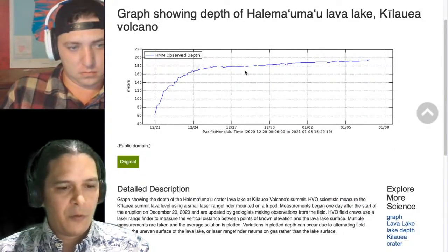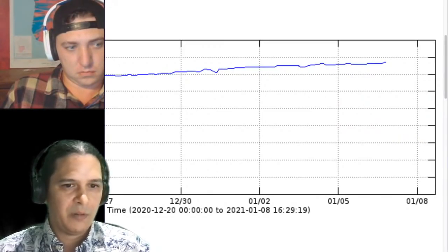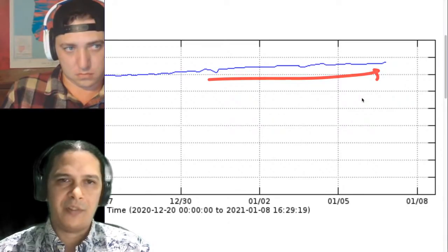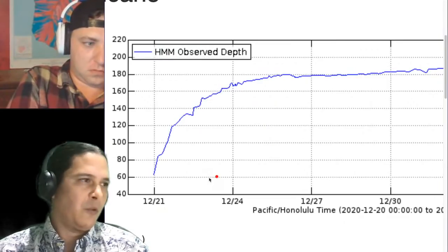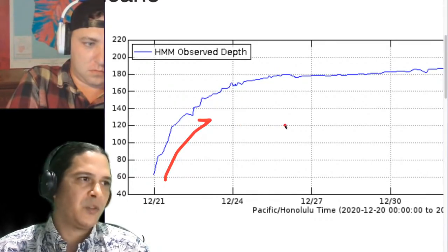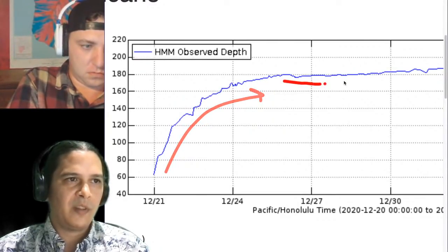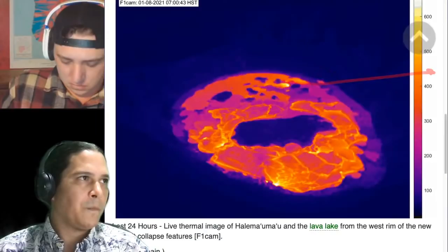All right, the lava level is something that we're also interested in here, and we'll give you the more detailed USGS report shortly. But for now, you can see that the trend is still a slow upward trend of lava filling the crater, compared to the earlier trend where over here it was gaining quite a lot. Every one of these tick marks is 20 meters. So it gained quite a lot in that initial part of the eruption, then dropped down a little bit, and then there's been a long, slow rise since then. So it keeps filling. It's still slowly filling. And we'll look at that shortly here.